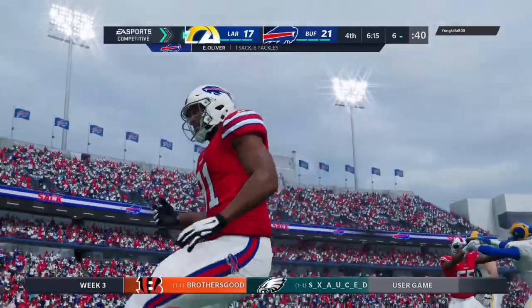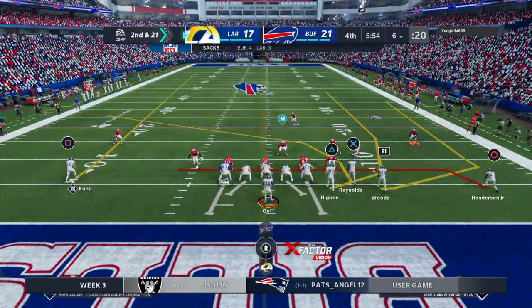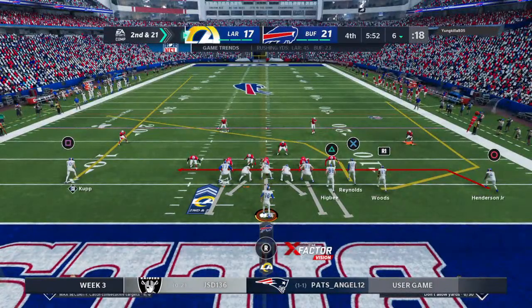And he's going to be brought down back at his own 6-yard line. Ed Oliver, that time, the one to get in there and bring him down. It's second down.